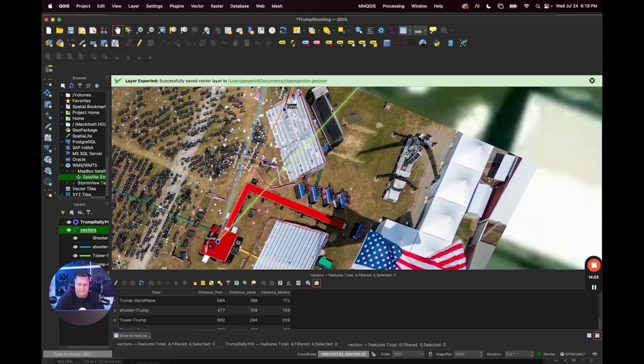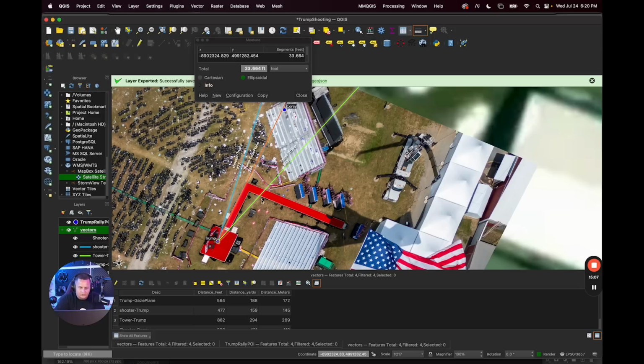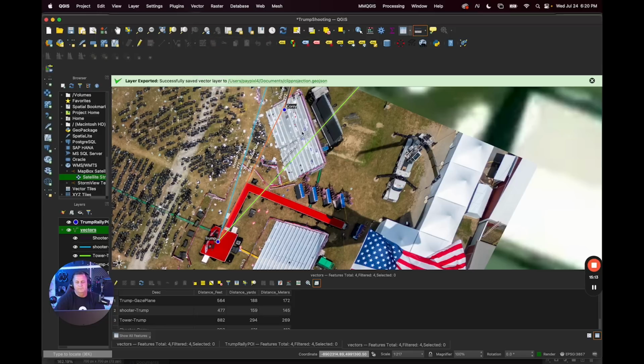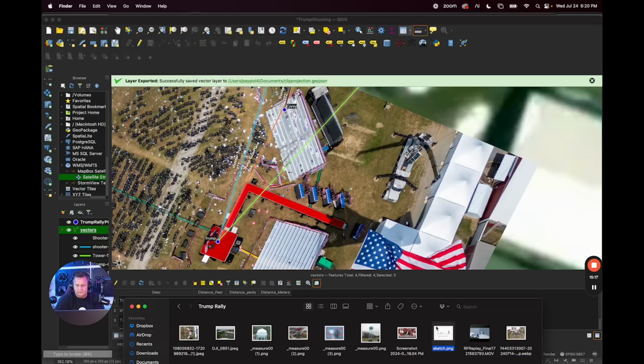You see, again, that line from the water tower through the LED and onto the stage is almost center of the LED screen. I'm going to go ahead and click the measure tool, and I'm going to put this on feet, and you're going to see the readout up here. So we're going to click on Trump's position, and we're going to drag it up to the center, and you see it's 100.292 feet, effectively 100 feet. There's my work. So we'll go back to the image.